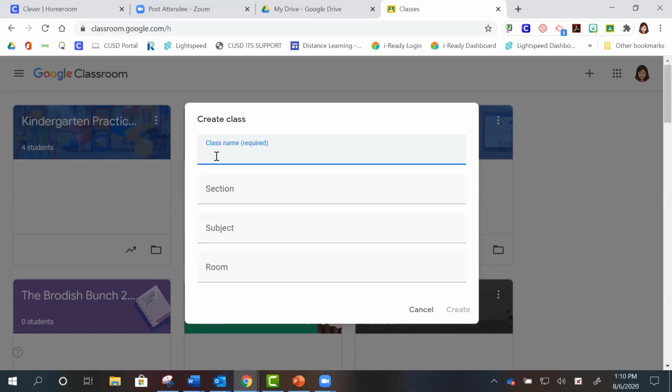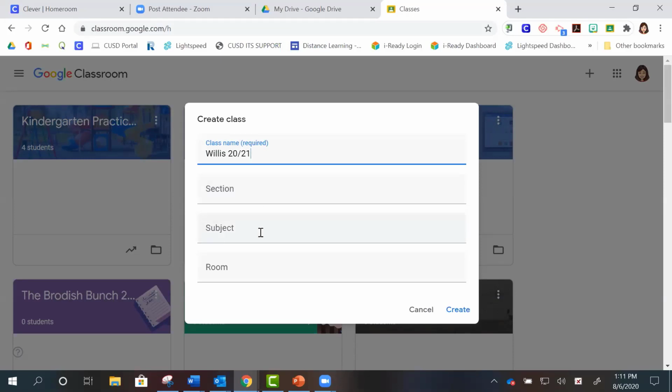Okay, so I'm going to go ahead, and I have a lot of these already from teaching. So I'm going to do Willis 2021 because I haven't used that one yet, I don't think. Now, the next three boxes are optional.